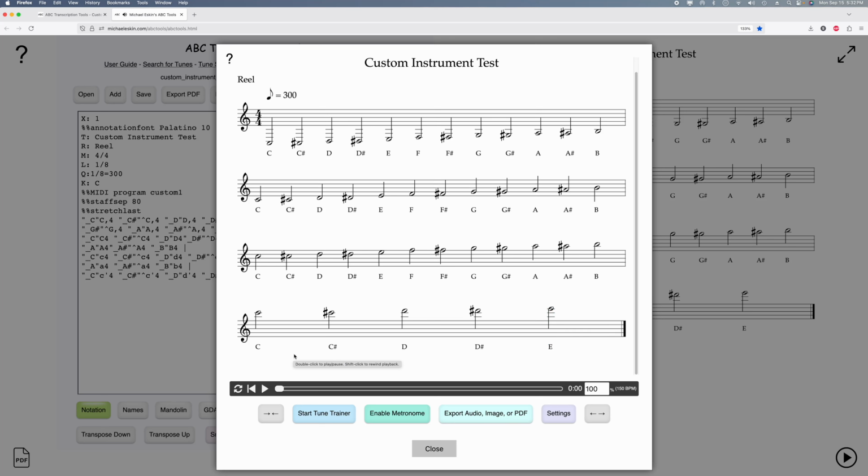So I heard a couple of notes there that I think could be improved. Specifically, I think this C sharp and this D sharp. Let's just play that again, and we'll stop after these, but I think these two could be improved. So again, this will be C sharp 4 and D sharp 4, which will be D flat 4 and E flat 4 in the tool.